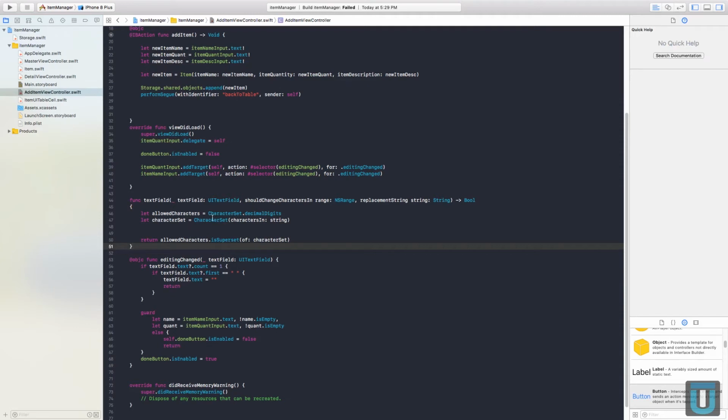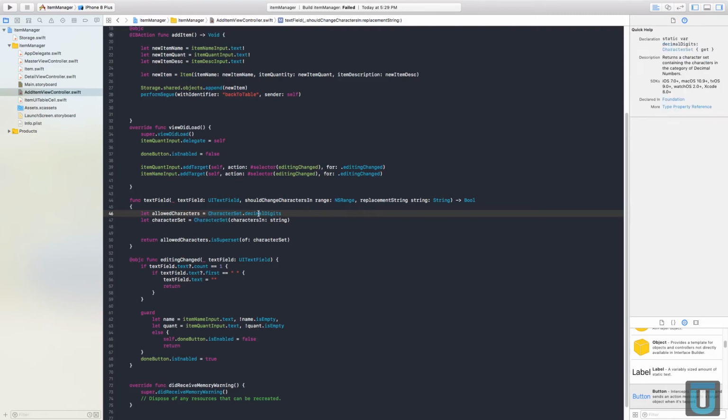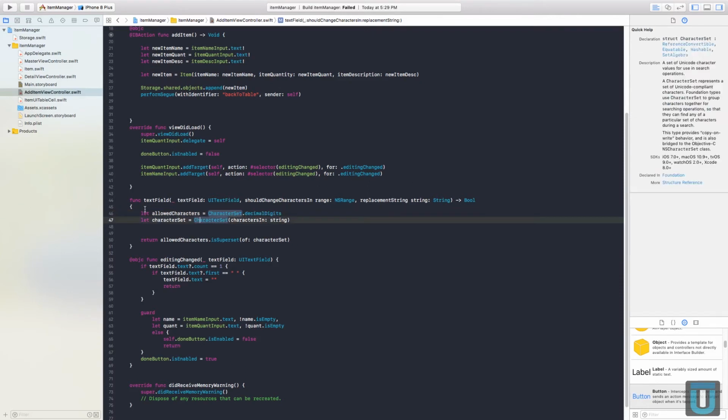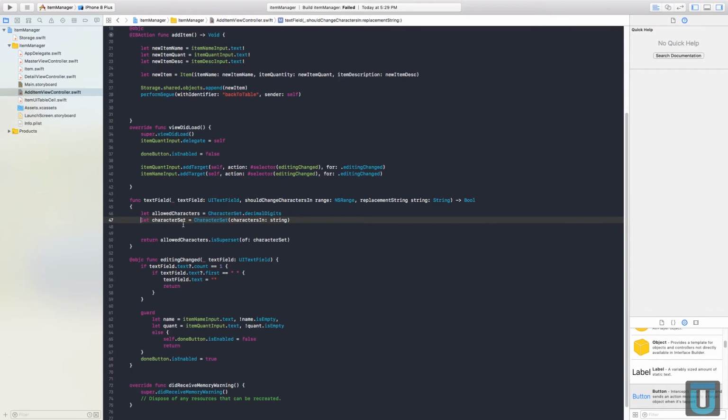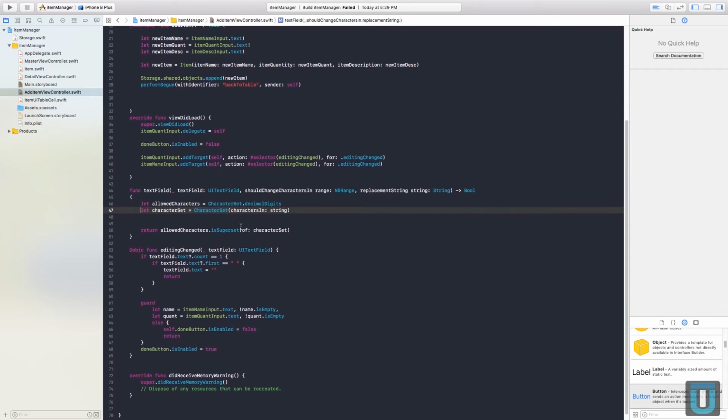Let's talk about it a little. So first, you have a set of characters. So you access them through these constants. Just pause the video. Feel free to type these down. You have character sets, so that's a property, dot decimal digits, so all decimal digits, all numbers and decimal numbers. And then you have the character set defined as, well, this. So you have the characters. This is one way to do it.